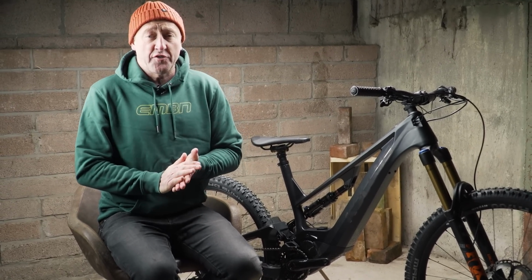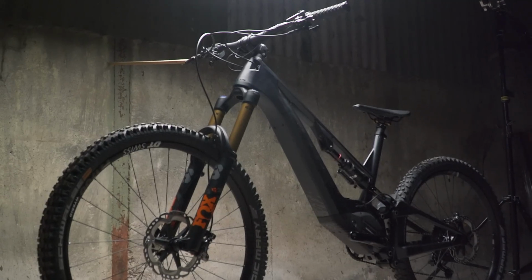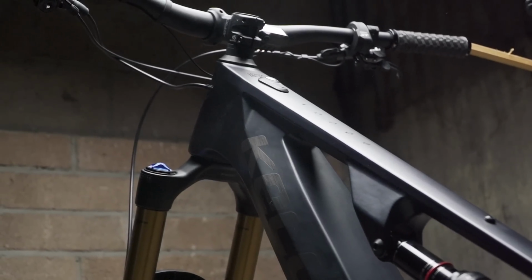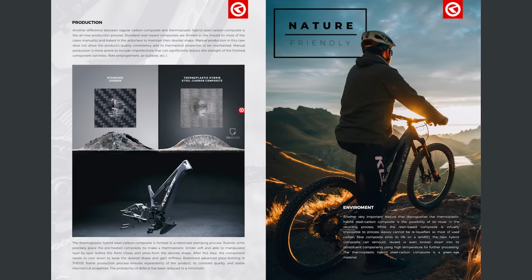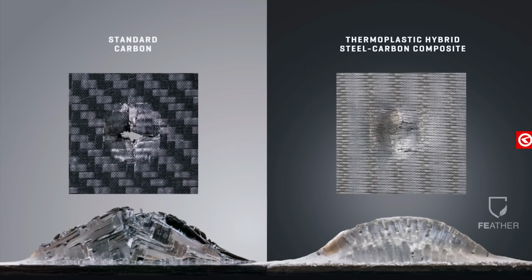Well, let's start off with durability. Now, Kelly say that the micro steel fibres are said to distribute the forces more evenly in the event of a crash. And as you'll see in this picture here, delamination or cracks are much less likely with this material than on traditional carbon fibre bikes.